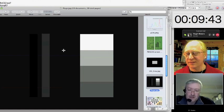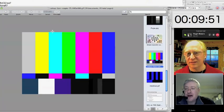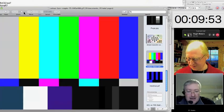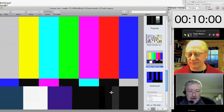And that's great because you can do that test just with the PLUGE and with your eye. In fact, even if you haven't got PLUGE on your Avid or your Final Cut, you will have SMPTE bars, and SMPTE bars have a little PLUGE patch bottom right. So again, you can use that signal to do the same thing, tweaking the brightness so that the left-hand bar is invisible and the right-hand bar is only just visible.